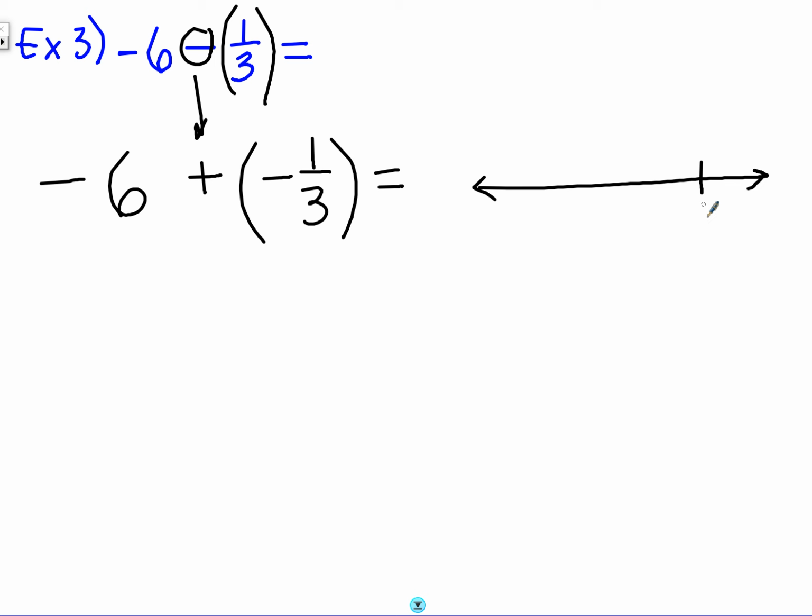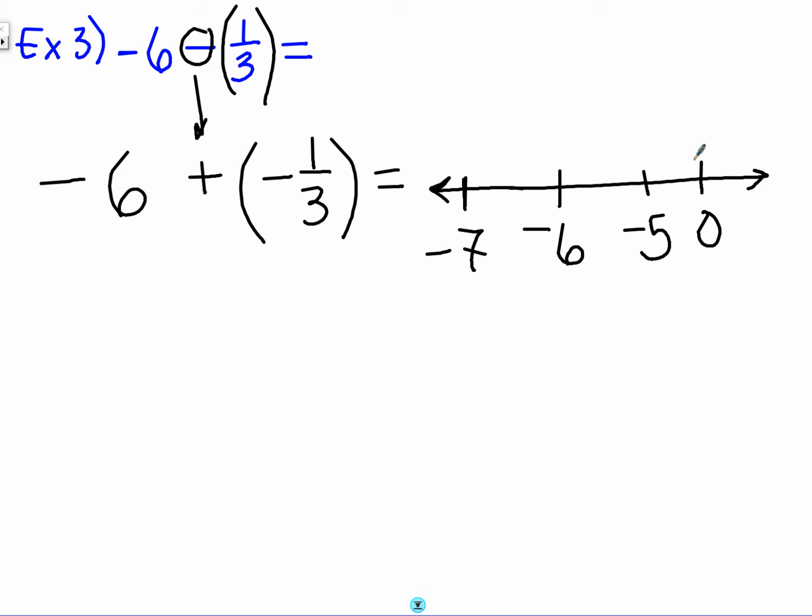In this case, I got to get to negative 6. So negative 6 would be back here. If I'm starting at 0 going to negative 6, this number before negative 6 would be negative 5. And then the integer or number after negative 6 would be negative 7. So make sure you number this correctly.